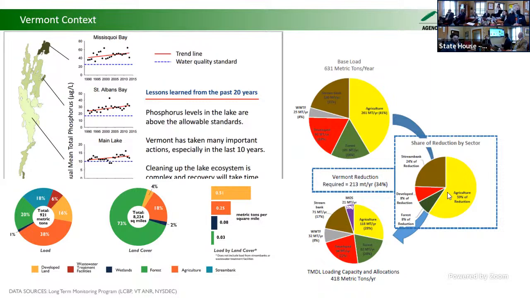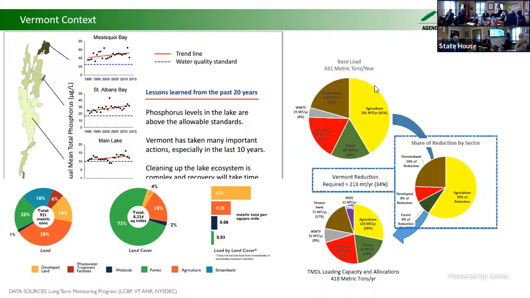And this is just math that's been conducted to represent. These two are published by EPA. This is analysis the agency did. When you start at 261 and you go down to 118, what percent of 213 metric tons per year is that reduction? And that's just how that math works.